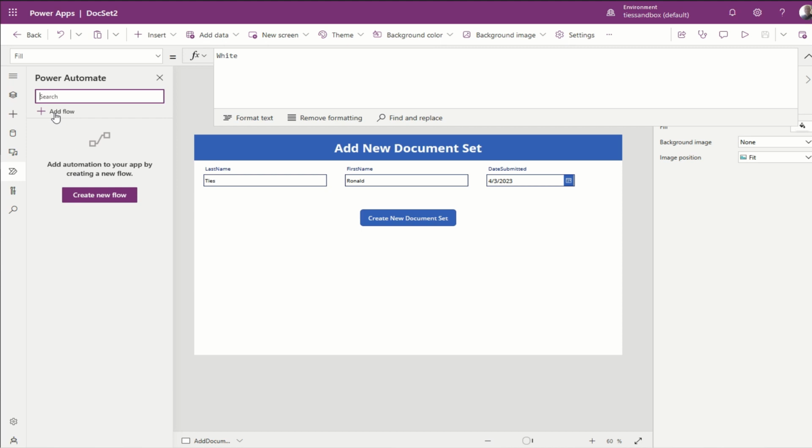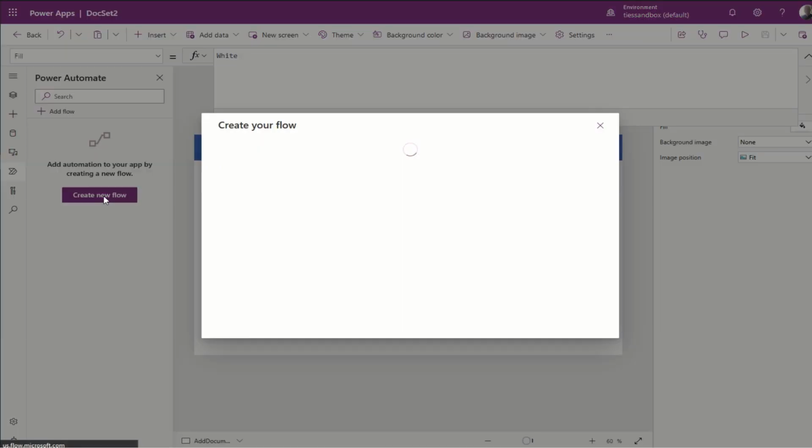Now at the top you've got Add Flow, and down here in the button you've got Create New Flow. Add Flow means it already exists. When you hit Create New Flow, it means you're creating a brand new flow that hasn't been created. Since we're going to create a new flow, we're going to click this button right here, and it's going to take you to the first screen of the wizard. I call it the template screen because it shows templates whenever it loads.